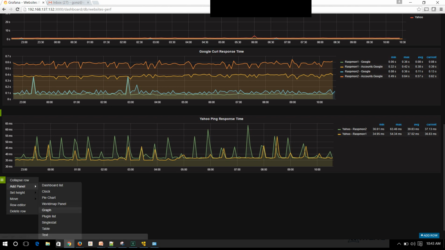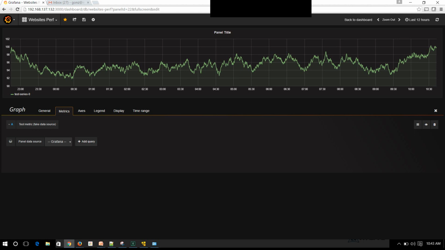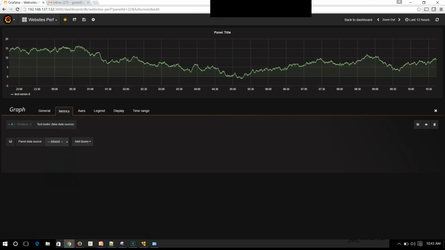So as I was saying before, remember these were those names that we gave to those pages when we did the curl plugin configuration. So I could go ahead and select one, and then I want to select the type. And in this case, it's going to be response time. Okay, so that's how easy it is to add a data point to this graph, right?